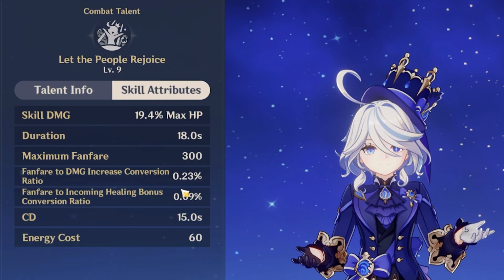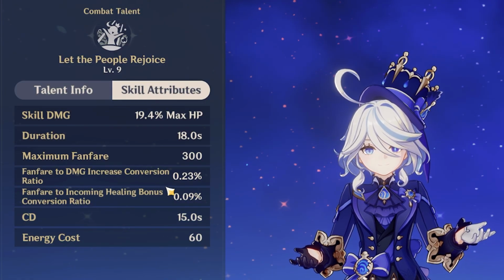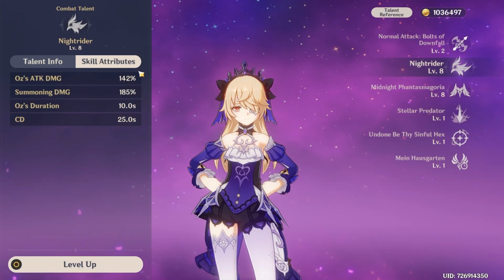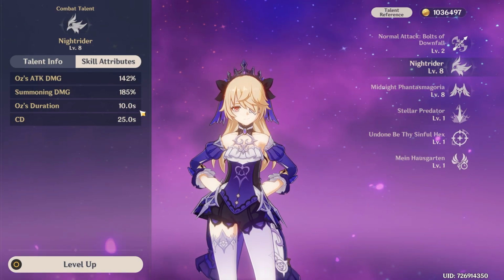Because we don't want to waste our skills or burst on a very small potency buff. And to test how everything works, we will be using Fischl. Fischl's skill can snapshot, and I think we'll be using Fischl in Furina's teams a lot.